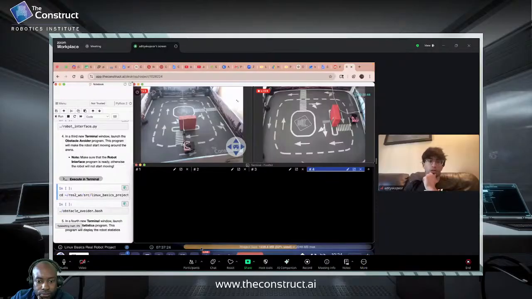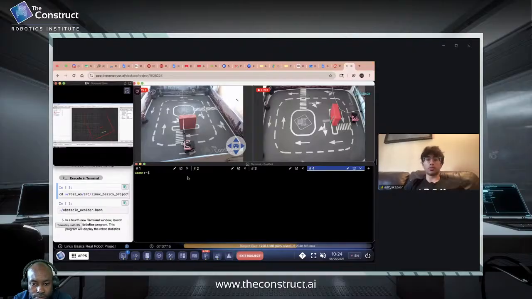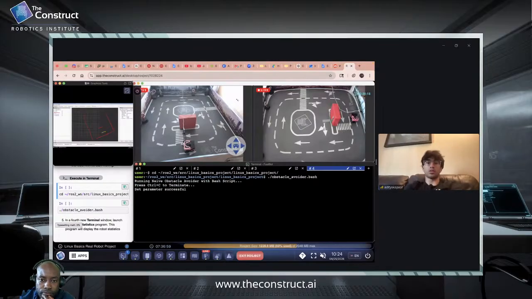I'm going to show that my obstacle avoider, the bash script, is working. I am connected to the real robot here, and when I run this, it should successfully navigate things like corners and the main obstacle. I already ran the robot interface program, so it's able to connect to the robot.